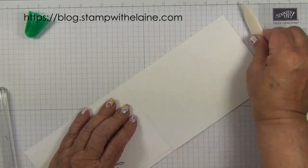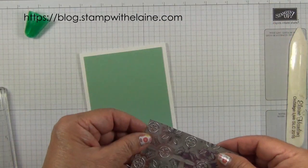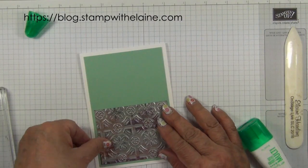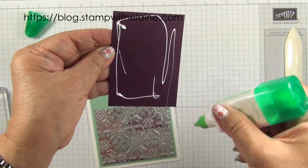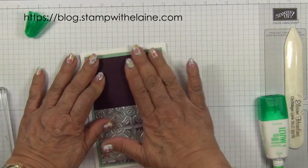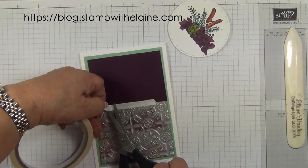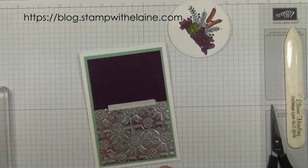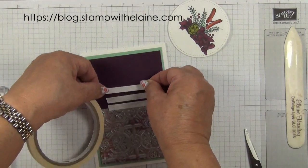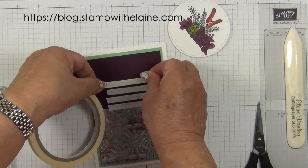Grab a bone folder and then I can pop this one in. Glue the Blackberry Bliss piece, butt it to that section there, just to gauge where the tape should go. You don't want it extending outside of the circle. And I'm going to put a few rows of this on here so I can attach my braided linen thread.